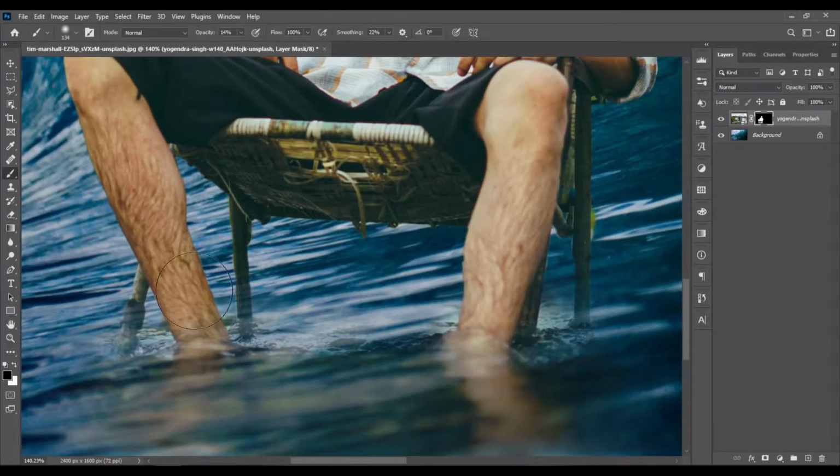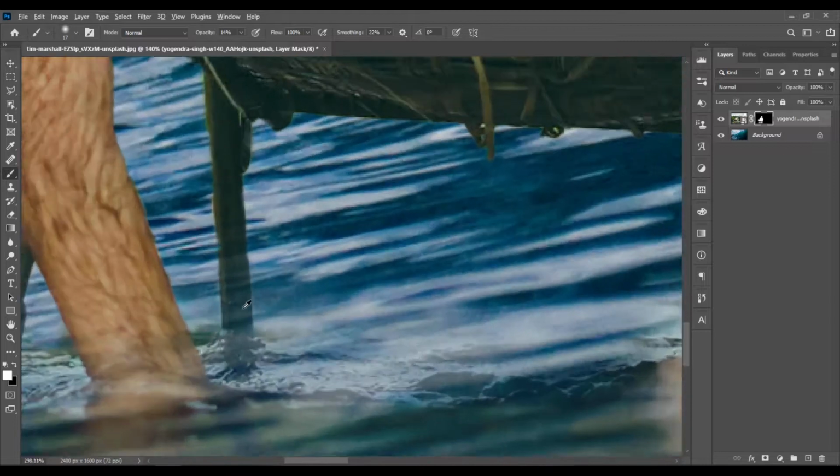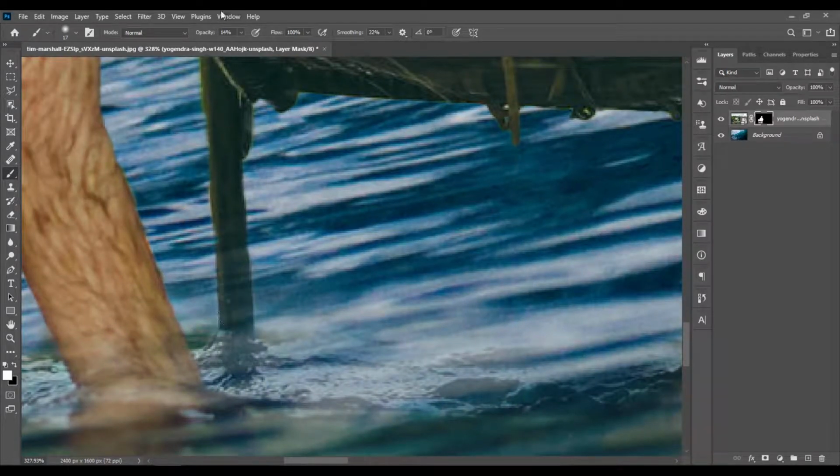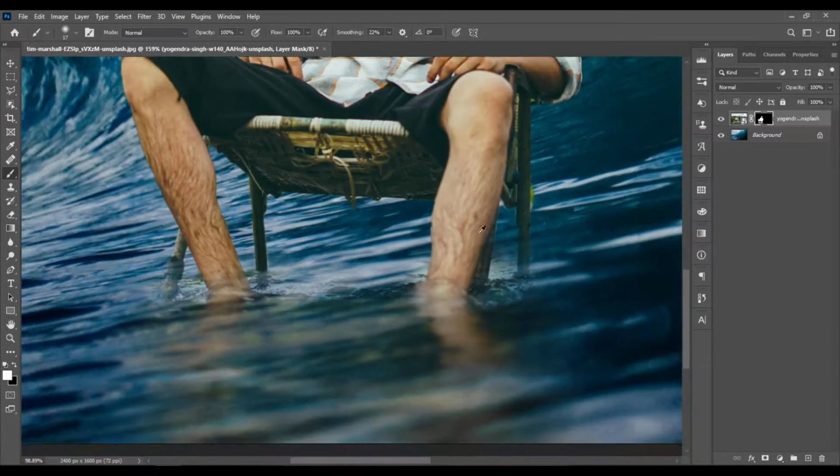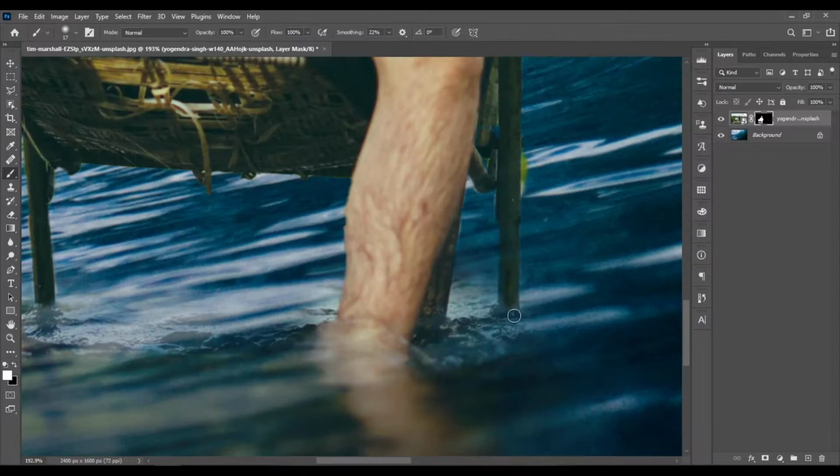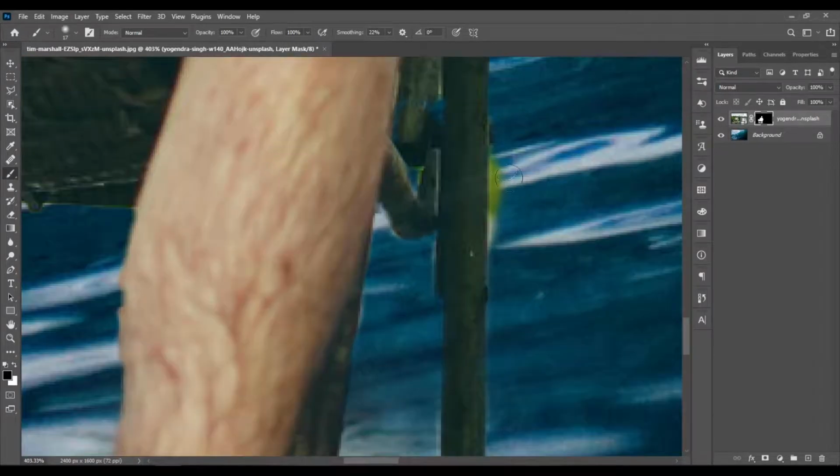And I'll hit X, adjust my size of the brush and increase the opacity to 100% to add back some of the stool legs that I lost. Like this, hit X to remove these green parts I don't need. X again, get back from the stool.